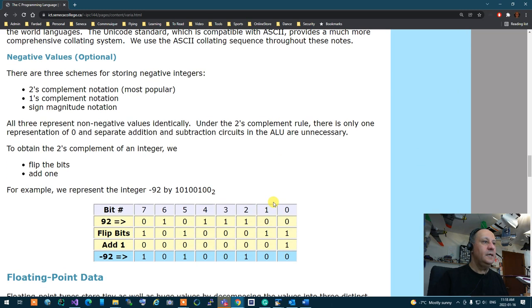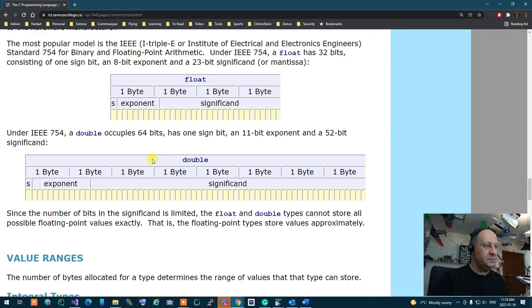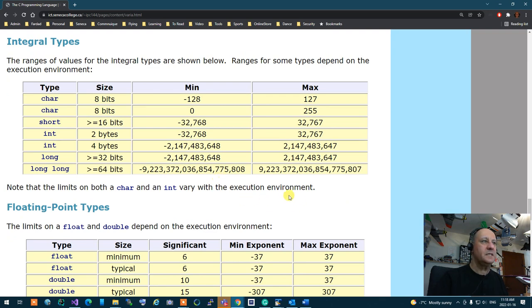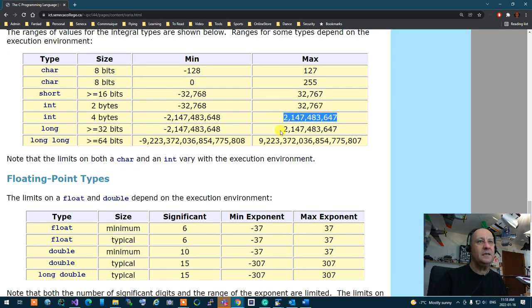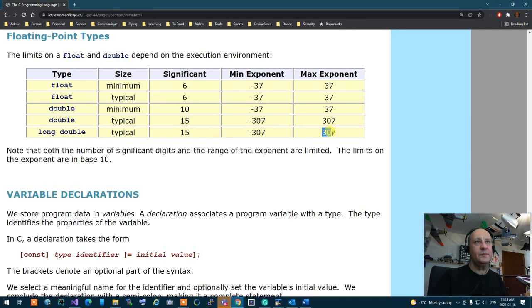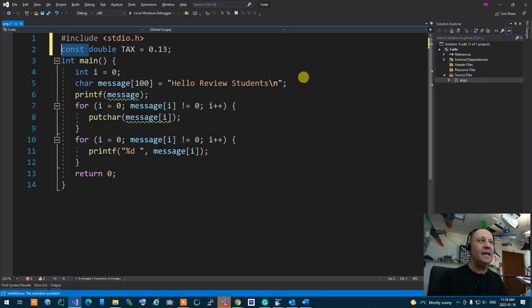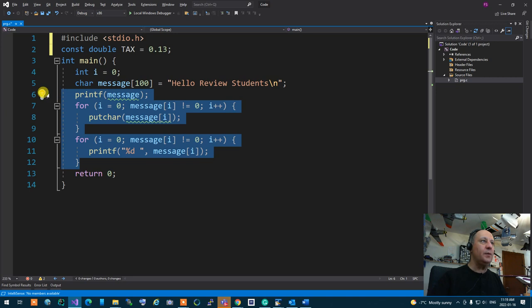We talked about those. Negative values, I'm not going to go through the bit representation of that one. It's irrelevant. Read these if you want to. You're going to find this out later on. So these are as big as numbers can get in integers. This is the biggest integer number that you can put in a long. And in a long double, that's the maximum power of 10 you can go up to. So this is 10 to the power 37, 10 to the power 307. So that's as big as it gets. But the bigger they are, the less precise they are. Remember that. So that's why in C language, you should never, ever write code like this, because double numbers are big.